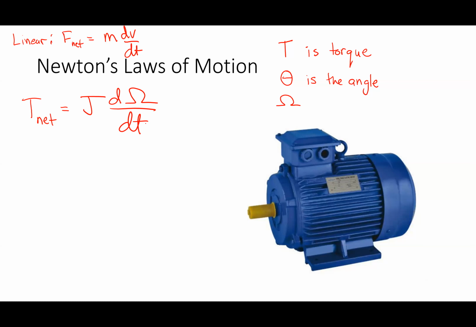All right. I write that with a J. In physics, sometimes they call it I. If you really go into some serious power system stuff, they'll call it H. I'm not sure what the history is behind that, but to be honest with you, they usually do a per unit moment of inertia. So torque net equals J times d omega by dt, where this guy J I call my moment of inertia.